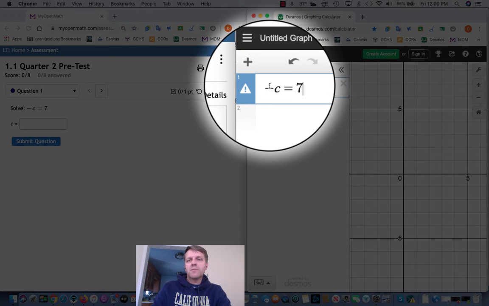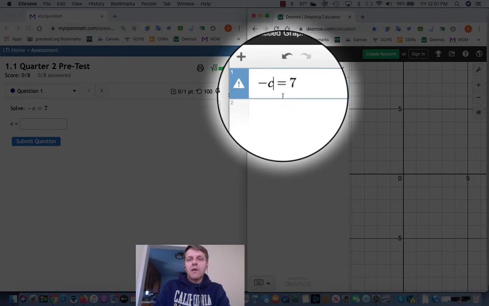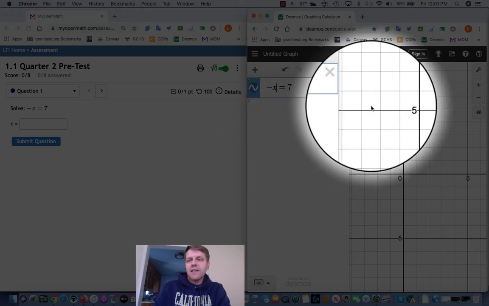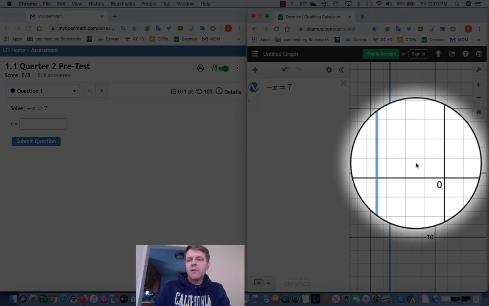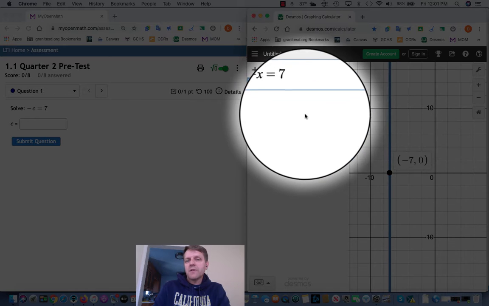You'll notice I have Desmos opened up over here. That's really useful. You can use Desmos.com on your computer, or you can use it as an app on your phone. You're welcome to get it from your app store. Now, this doesn't like c, but the computer would like it better if I did an x. And let's zoom out a little bit. Oh, here we go. And Desmos is telling us that the answer graphs at negative 7.